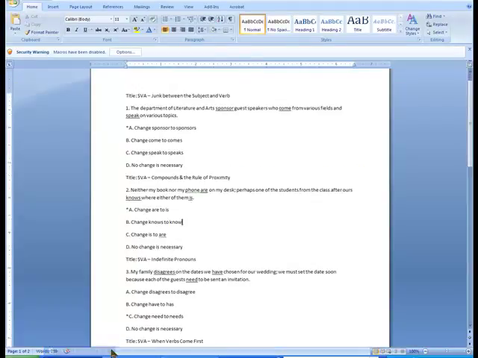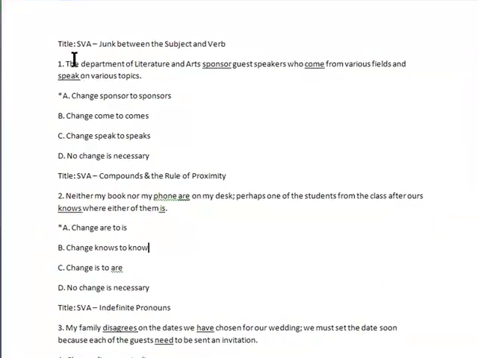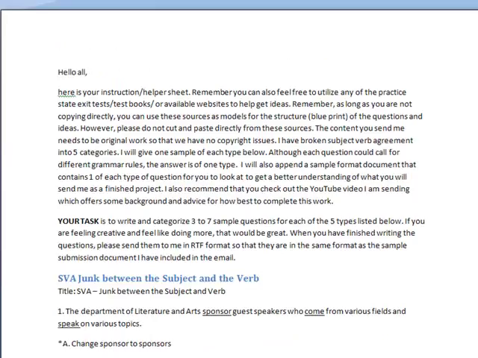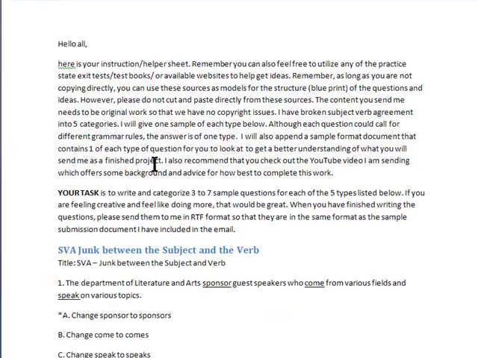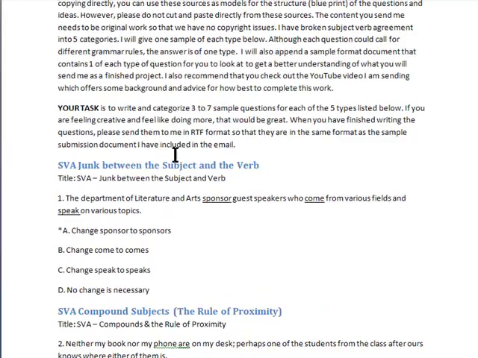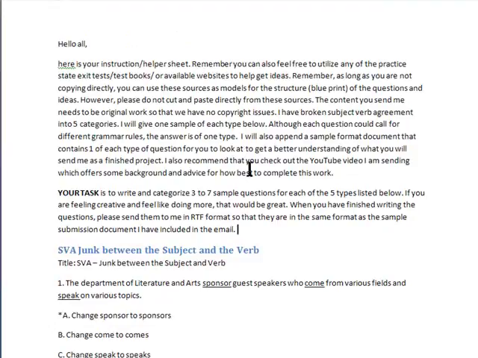Now the final submitted form will actually look like this. Each question will have a title, and then a number, and then you will have the answers with the correct answer in asterisk format. I'll be submitting this form along with this instruction sheet that kind of gives you ideas, and so you see what each type of question is. Remember, the type of question is related to where the error is, not where the distractors are.